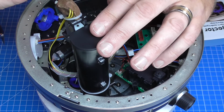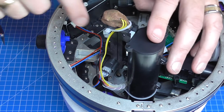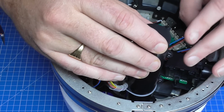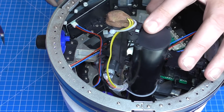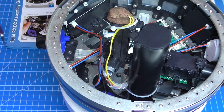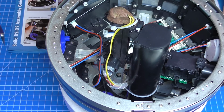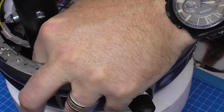Now, the mechanism here should be facing towards the white and the blue controllers there. So I'm just lining that up. So that's in just like that. I need to secure that from the other side. And that's going to be secured in with some black 2.3 by 6mm screws. So I need 2 of them.